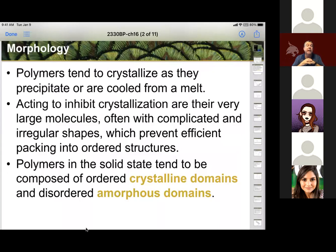But what if we have things that can hydrogen bond to each other, like an amide group or something like that? When they hydrogen bond to each other, that can make very structured, very rigid connections in between the two polymer chains. And so that lends us to these ideas that we could have areas that are very controlled, very crystalline, very rigid, and we call those crystalline domains. And then we can have places where they're disordered, where they just kind of slip past each other in all different directions. And when they're slipping past each other in all different directions, then it's just very small interactions related to it, and they tend to be softer. And we call those amorphous domains, meaning non-crystalline or disordered.